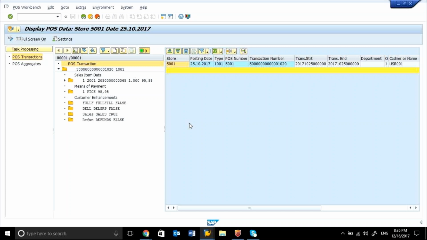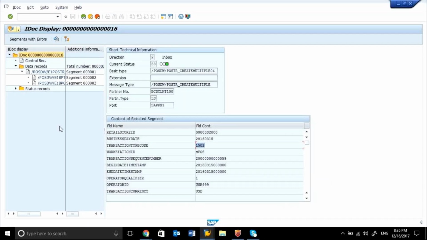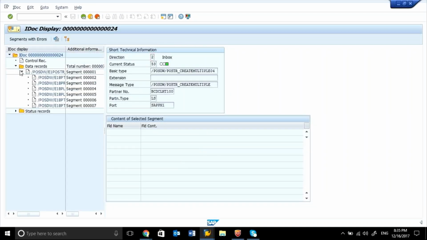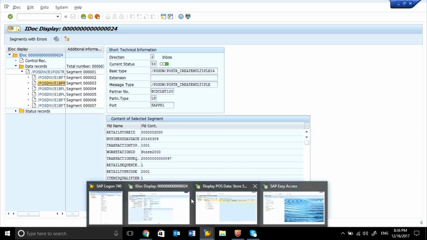But yes, you have to check at least from your side whether you received this or not. Go directly to this one, and there is a different segment. Let me check if we find any segment. Yeah, this is the line item for this one. If there is any discount, you can see this discount here also. So you need to check if you get this discount here. If you can see it here, then you need to check why it's not coming.